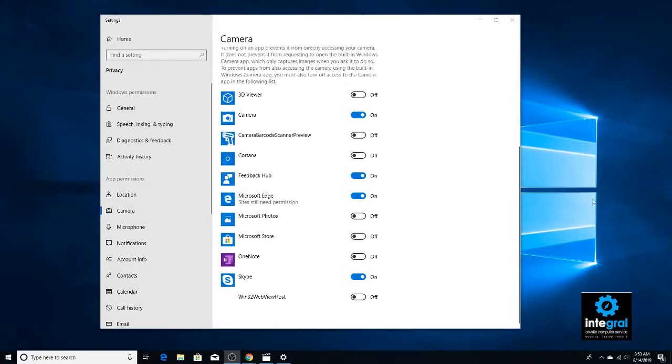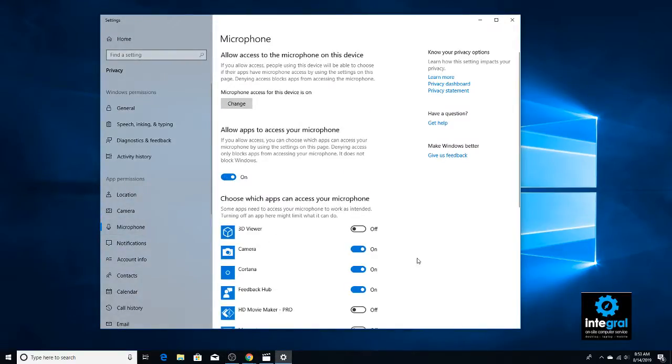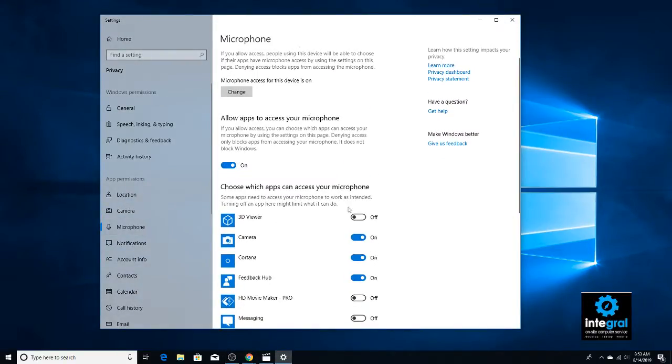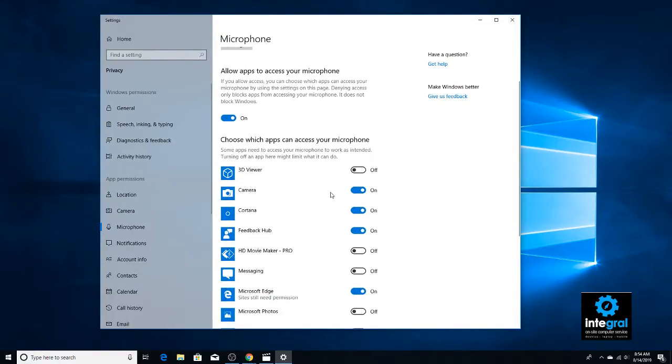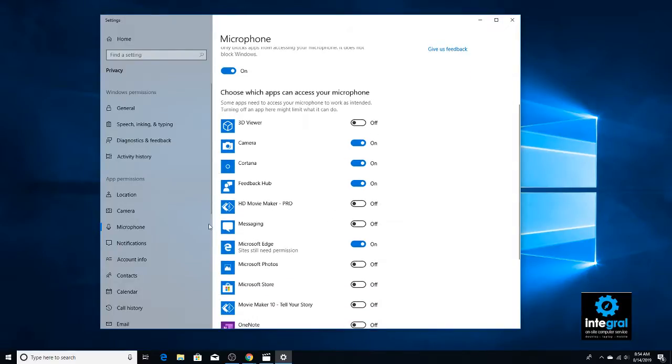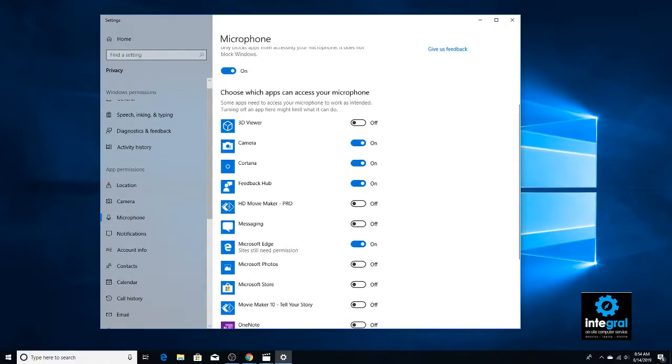Let's move on. So after your camera, the other thing you can do is change your microphone. So there are specific Windows programs that I don't mind that access my microphone, so I leave that on. But if you're out and about, or if you don't want apps to access hardware in Windows, you definitely want to turn off the microphone setting so that your apps can't access programs in Windows.